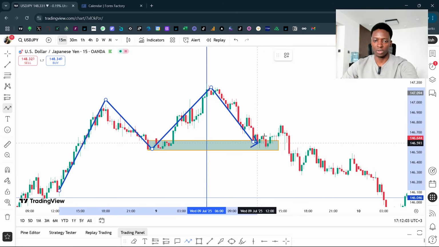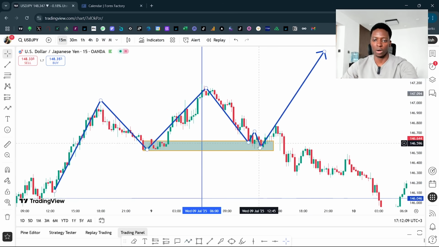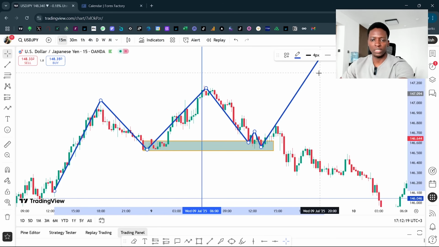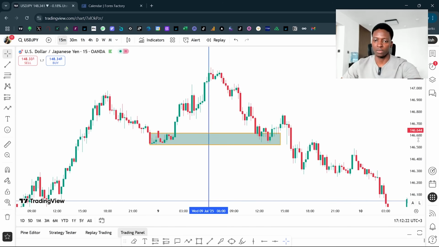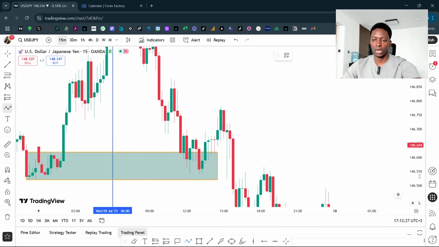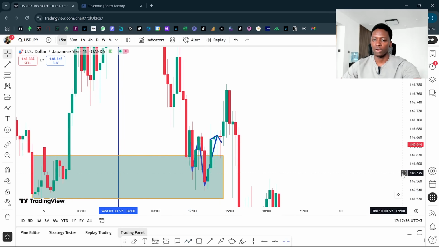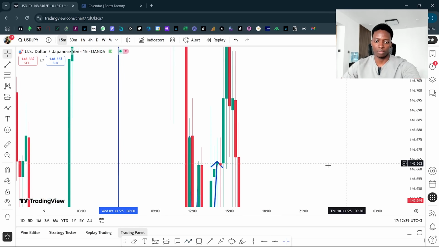So if you find your confirmation around this zone, your anticipation is that it should continue going upwards because you're not expecting it to have stronger sellers than buyers. So by that point in time, I was convinced when this market got here that I should look for my entry confirmation, which is usually a W pattern. If I zoom in, you will see that this market did a sell, we had a buy, we had a sell, and we had a buy that closed above the neckline slightly. You'll have to zoom in further to confirm that, but if you put a line here, this green candle closed slightly above the neckline. So for me, that was a valid confirmation.